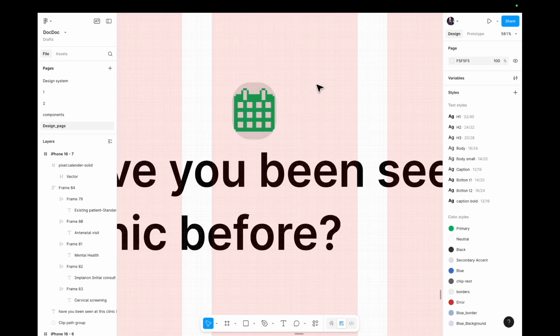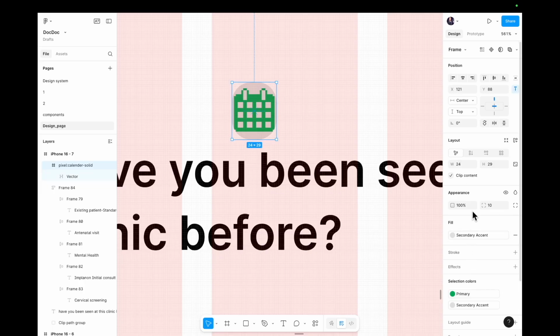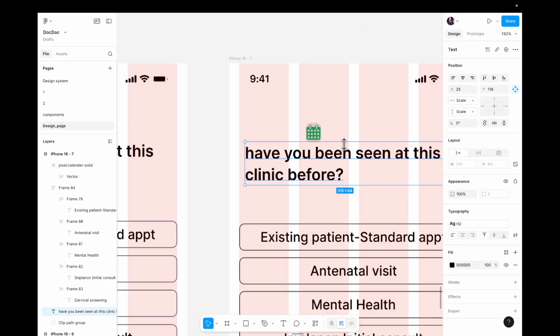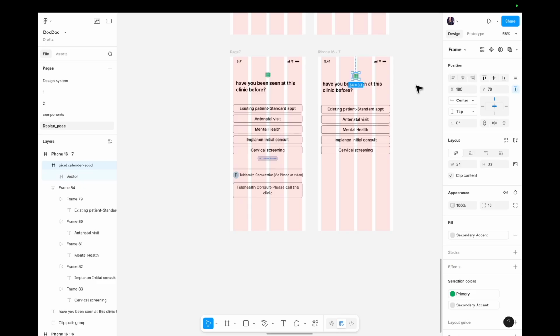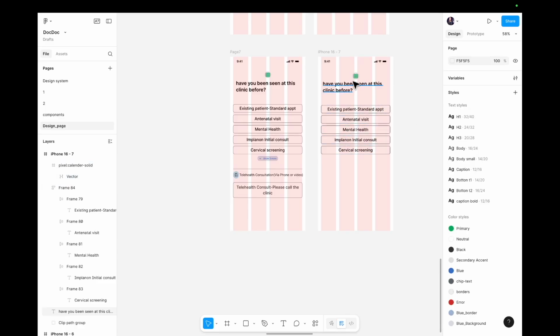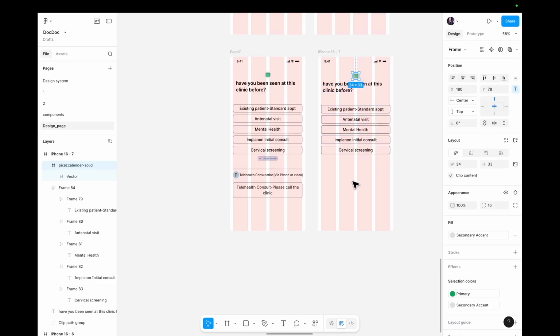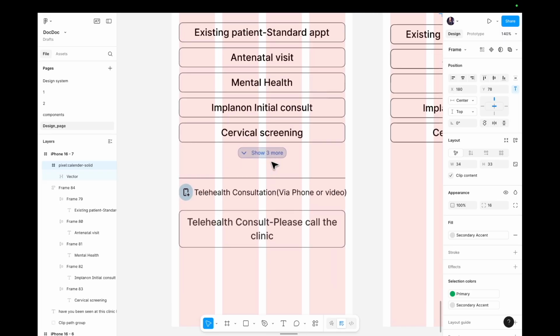Change a little bit. And if I wanna change the corner radius, very nice. So we need to put it in the center. I used that one, and we need to make this one.